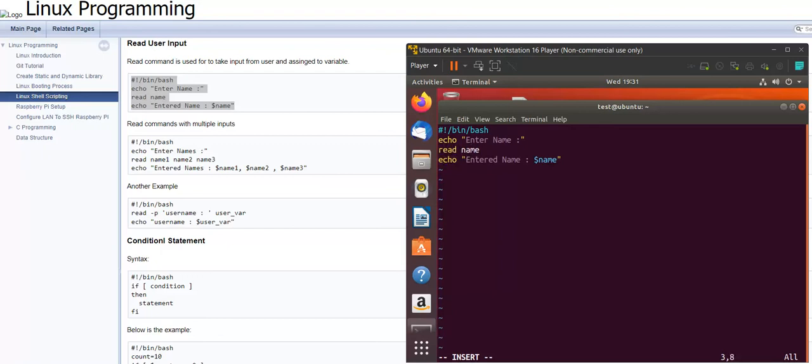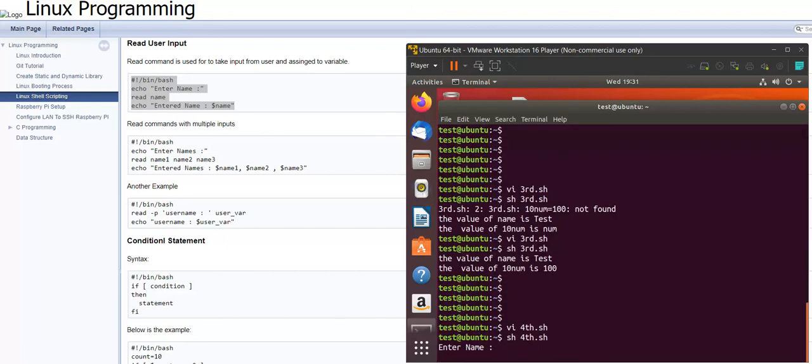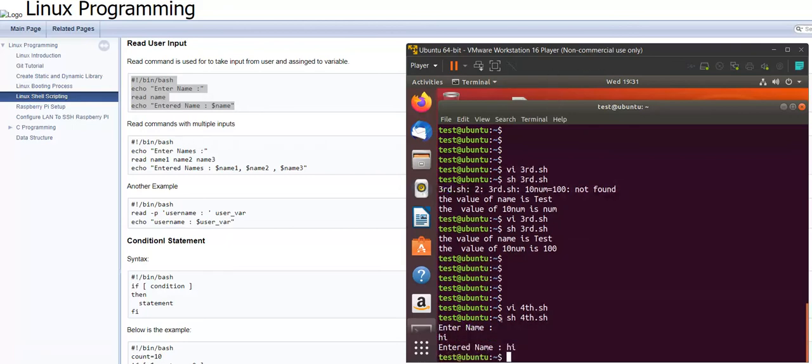And as we discussed in the previous program, whenever you want to print the variable, you have to use dollar. So here you can see this is dollar. Okay, so let's run this code. Enter name means it is asking for the command line input. I'm just defining hi. So what does it mean?